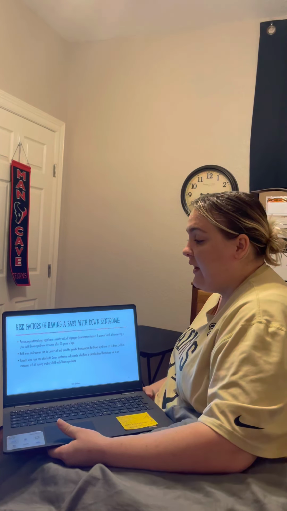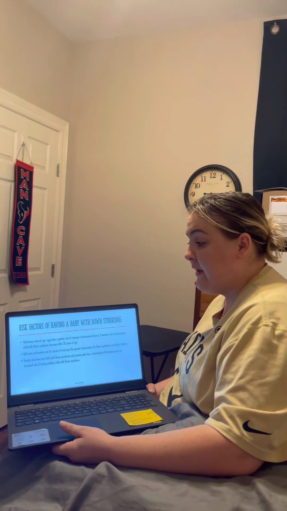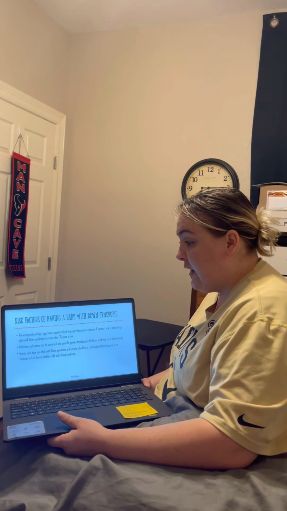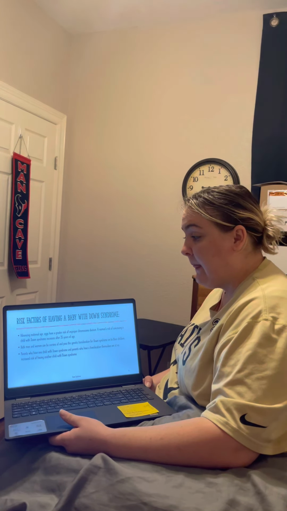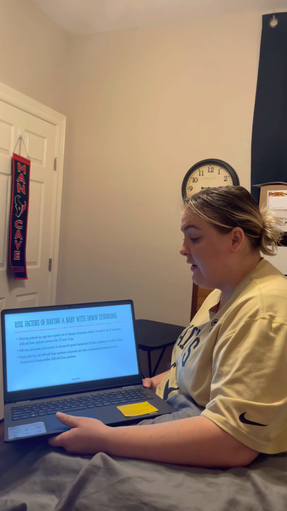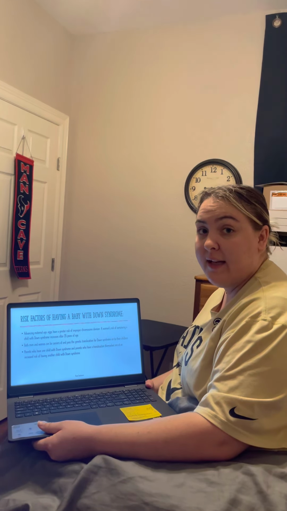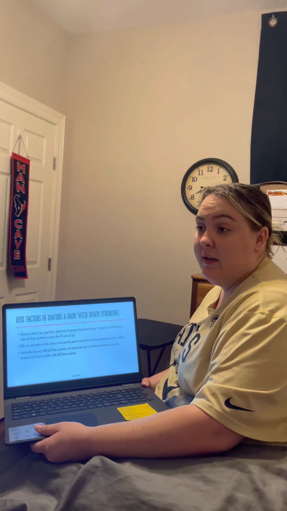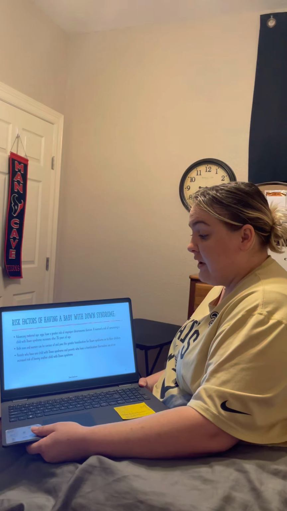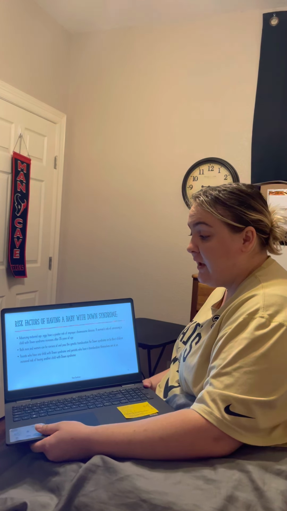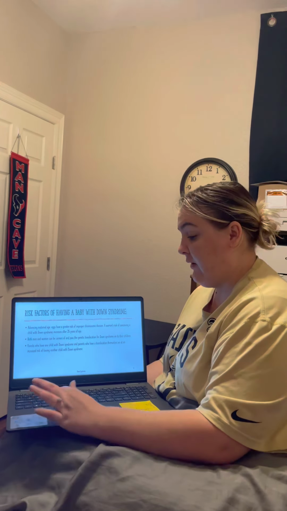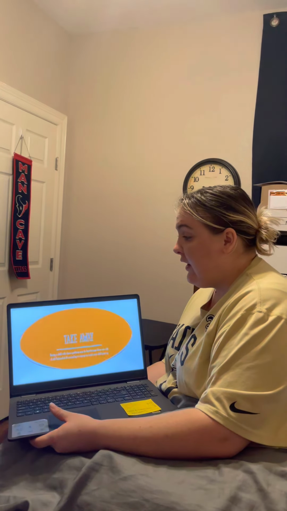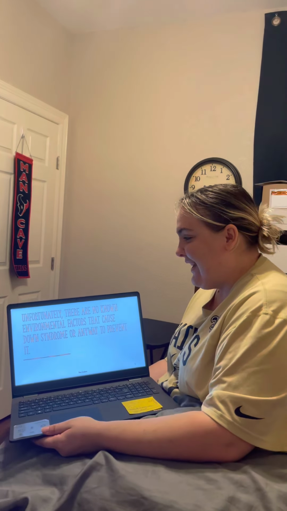So some risk factors of having a baby with Down syndrome is if you're advanced in age. So if you're over 35 years old, there is an increased chance that you will have a baby with Down syndrome. Both men and women can carry and pass the genetic translocation Down syndrome down to their kids. So if you and your husband both have that genetic translocation, you can pass it down to your children. And finally, parents who already have a child with Down syndrome are more likely to have another child with Down syndrome. So unfortunately, there are no known environmental factors that cause Down syndrome or any way to prevent Down syndrome.